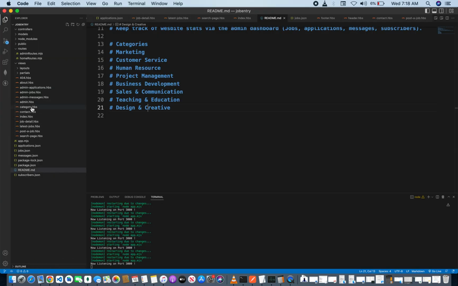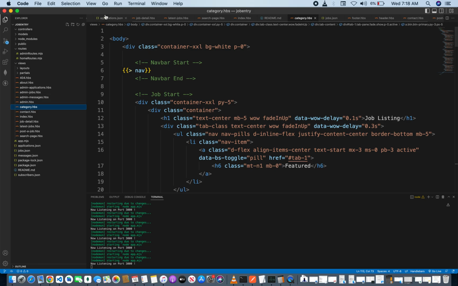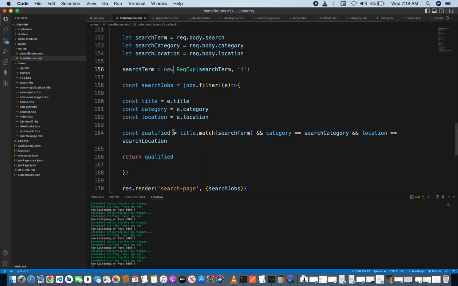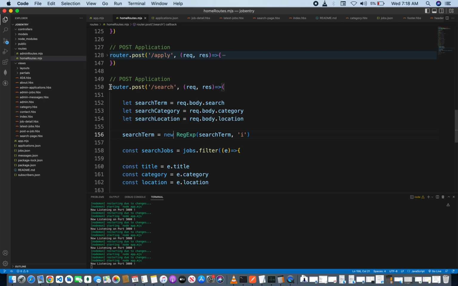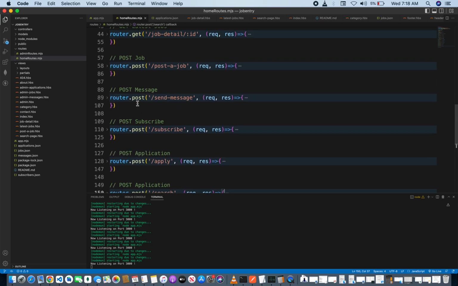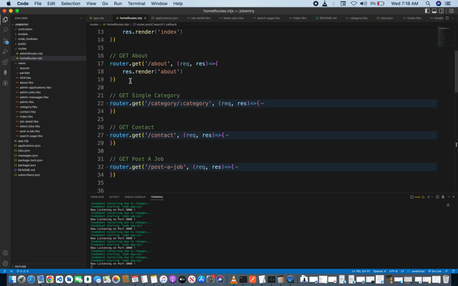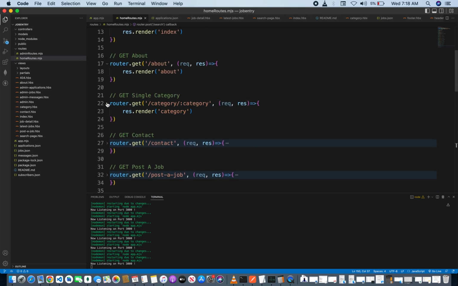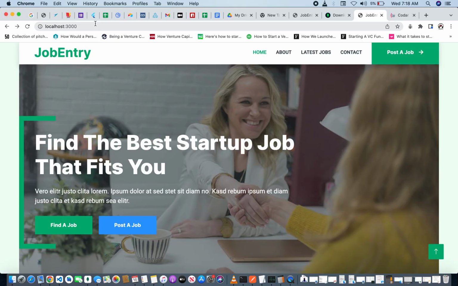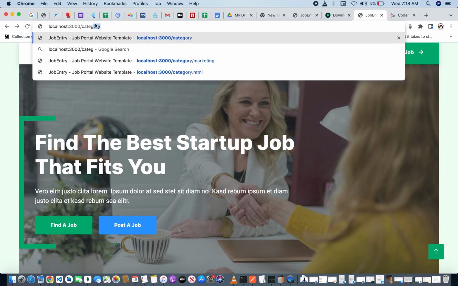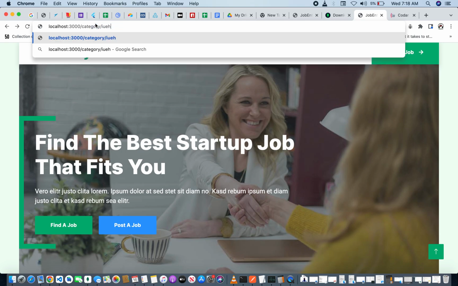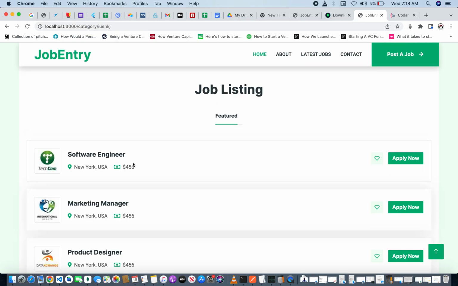So I think we have a category page. Yes, we have a category page, category.hbs, and I think we also have a route for that. So do we have a route for that? Do we have a category page? Alright, so slash category slash category. Okay, so if I go to slash category slash something something, excellent.